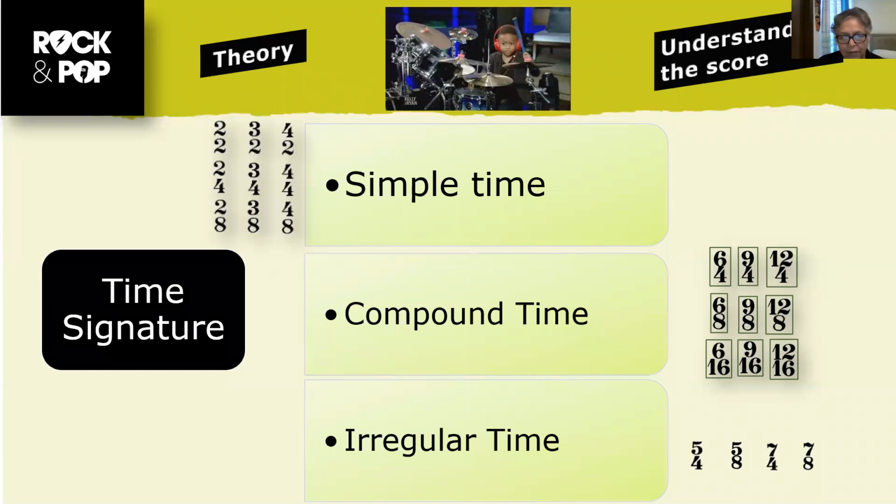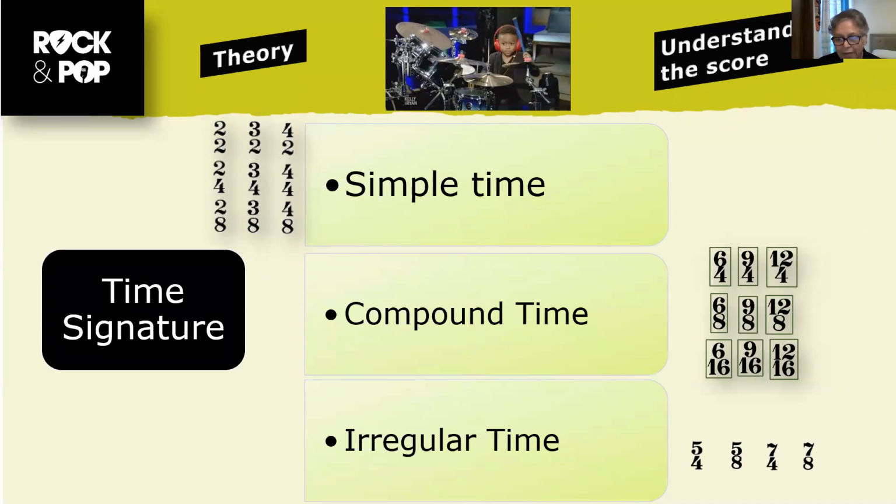We'll discuss that. So in simple time, you have the common time signatures like simple duple, 2-2, 2-4, 2-8. Most common for drummers would be 2-4. And then you have the simple triple with the 3 beats in a bar and the simple quadruple with the 4 beats in the bar. In the compound time, you have 6, 9, and 12 as the duple, triple, and quadruple time signatures. And of course, the beats here are dotted notes and they divide into threes and sixes.